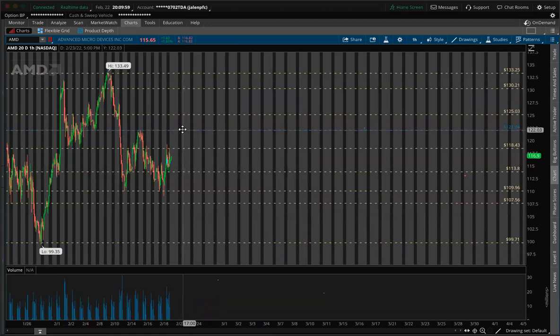I'm going to adjust this one. Why am I adjusting it? Because it makes more sense there. When you come here, you're going to have to fix your levels a little bit if they don't make sense. That current level was 122.40, 122.44. I brought it down to about 122. Why? Because it was resistance here and then it was support here. So it was a little clearer being there. That's why I touched it.